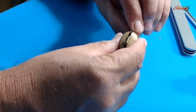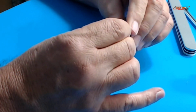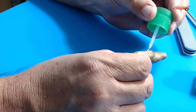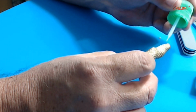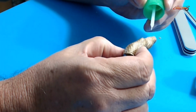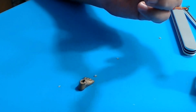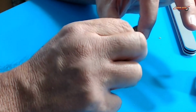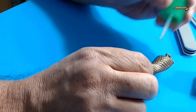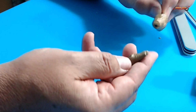So I'm going to squeeze this together this time, and I'm going to glue it. Okay. So we'll show you the difference in the seam repair compared to giving it a little slack and lining up your seams a little better versus just snapping it together, then having to work your seams. So you have to be careful here. Put a whole bunch on there, and it's on my finger. So I'm not going to hold that end anymore. Don't want to get fingerprints on the model. And that should be good. And her foot.